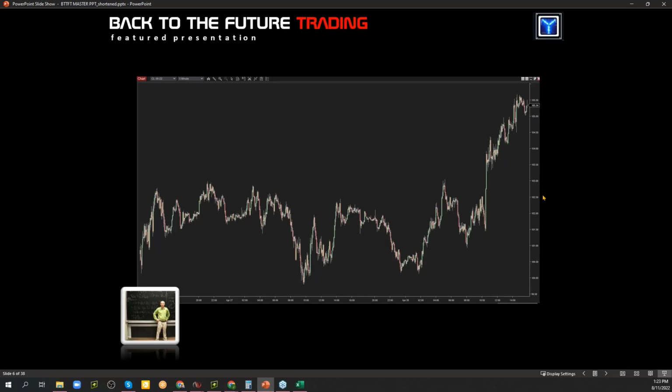So if you can't spend money, here's another way I look at it. If you can't spend a chunk of change on software like Back to the Future sells, then what are you doing trading? What are you doing? If you're not going to invest money in the tools for the trade and the business and just think that you're going to be able to use free stuff and figure it out all on your own, good luck. Give me the best tool for the job that I can find.